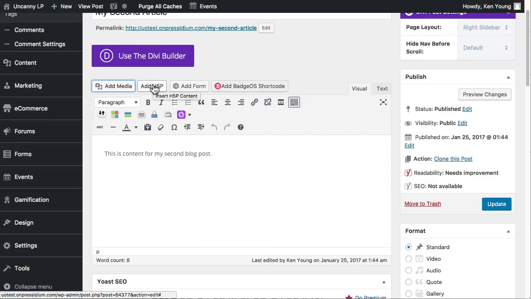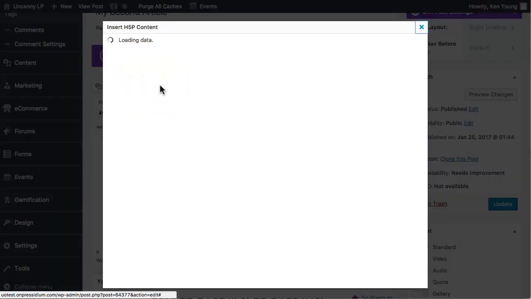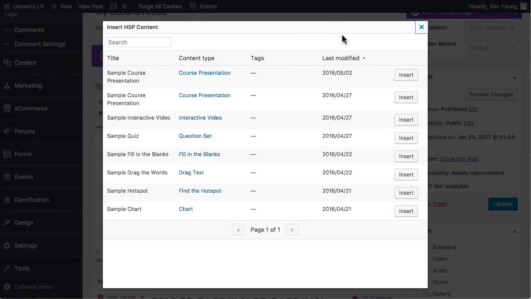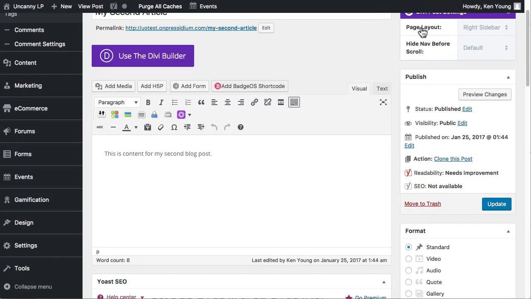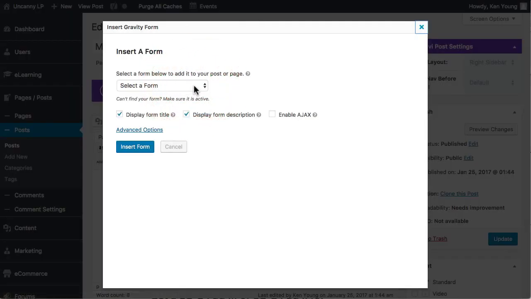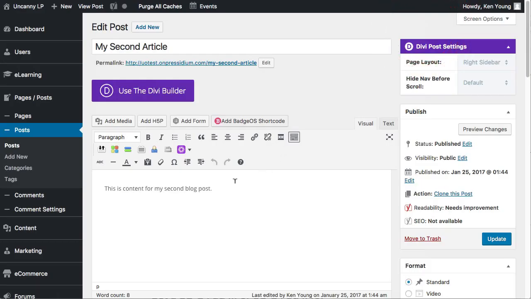We're able to add H5P modules really quickly. For this to work though, the modules have to have been previously set up in the system. So you'd have to create the module first, then once it's created you can go back to the post, whatever it may be, and add it using the button. So this inserts the shortcode for you. Same thing with forms. You would need to create the form first, and then you control behaviors from here when inserting it.